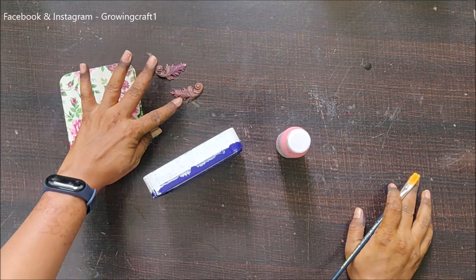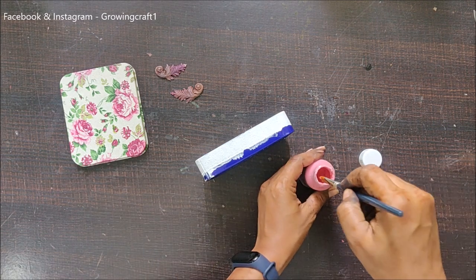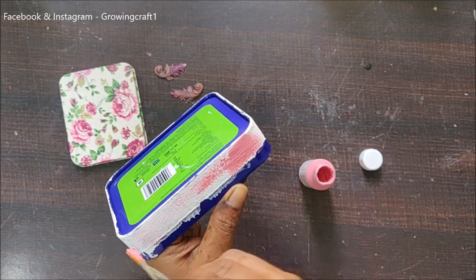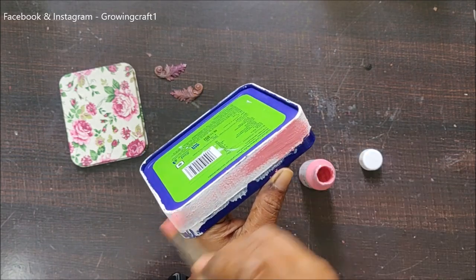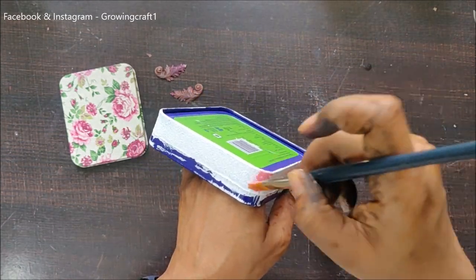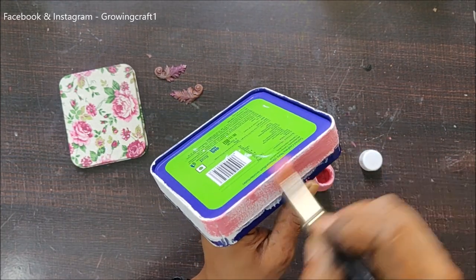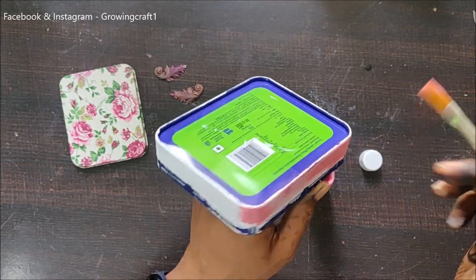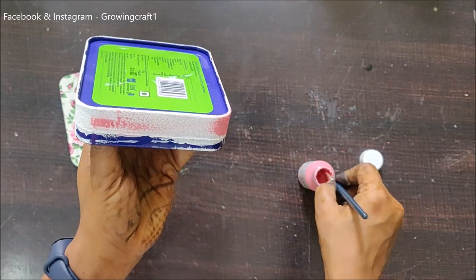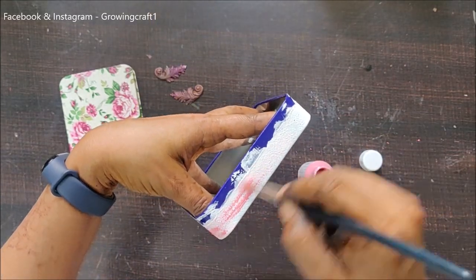Now till my lid and my embellishments are drying, I'm going to use my chalk paint. Now this has a really nice pink shade, so I thought why not do my chalk paints only, and I'm using this pink shade on my lid, and I'm just going to brush this up. I don't want a very proper dark shade of color because I just wanted this to look more natural, and with the gesso on it, it's already looking so gorgeous. I'll repeat the process on all the four sides. I'll just make sure that I don't over rub this paint work, and I'll just spread it on my base.